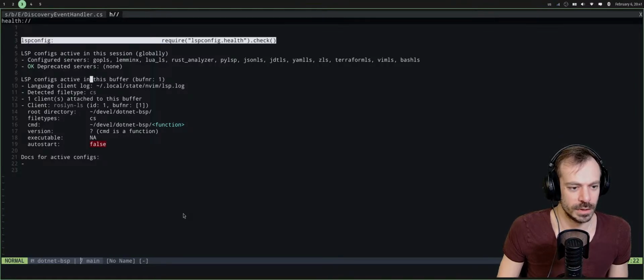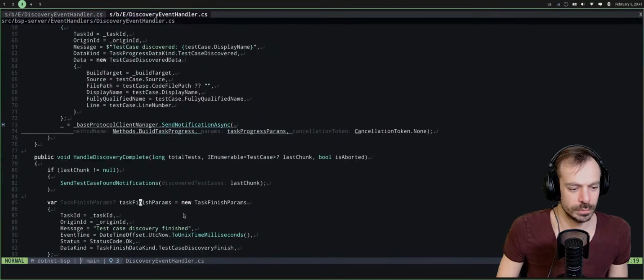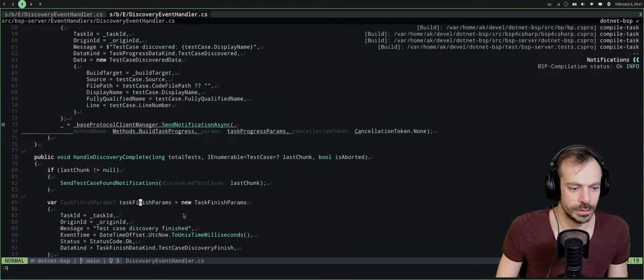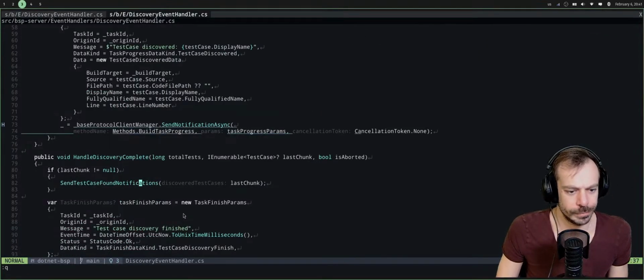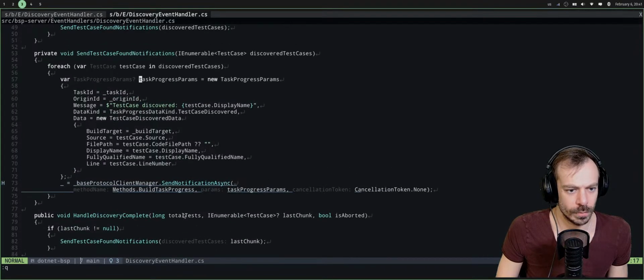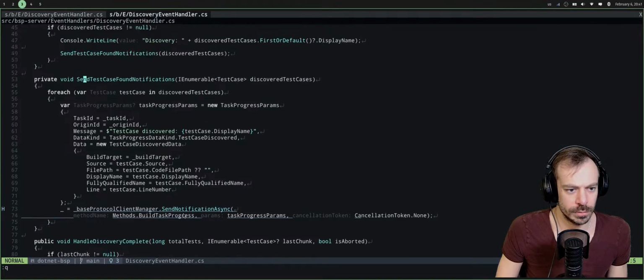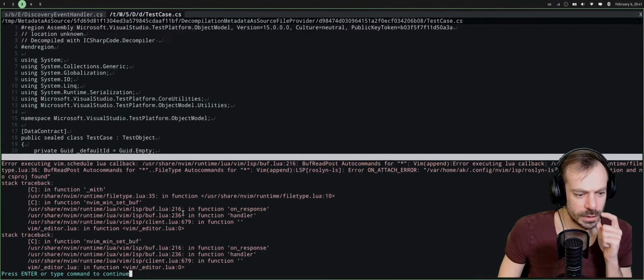But it seems that it didn't find the solution. Let's maybe rebuild the solution. Maybe it needs just a reload here. And yeah, after that, let's jump to the test case again. Now it fails again.